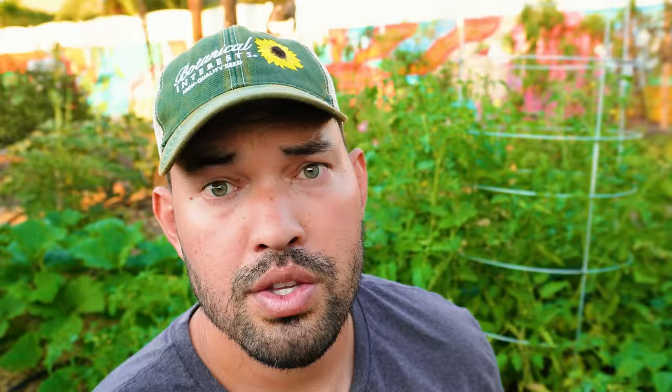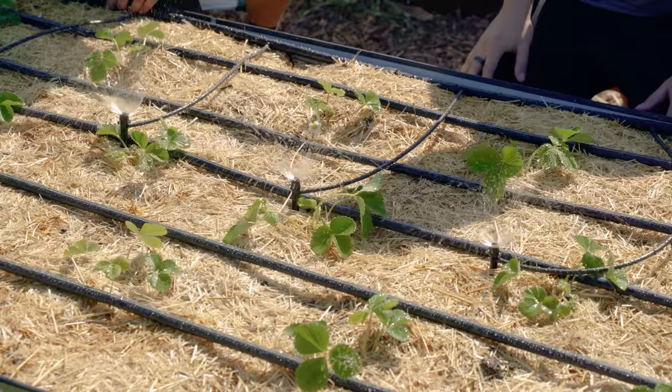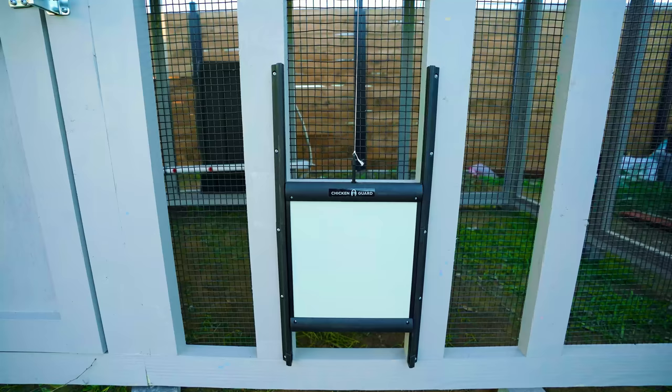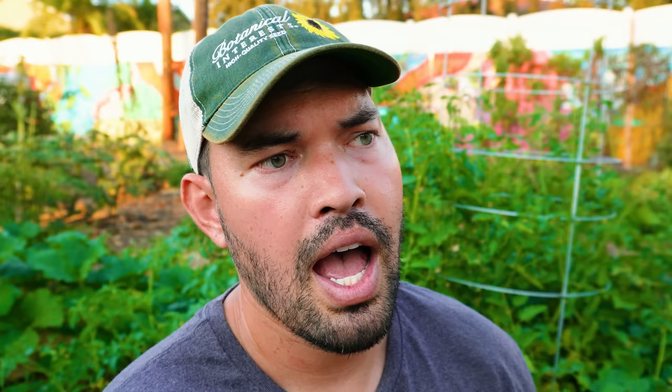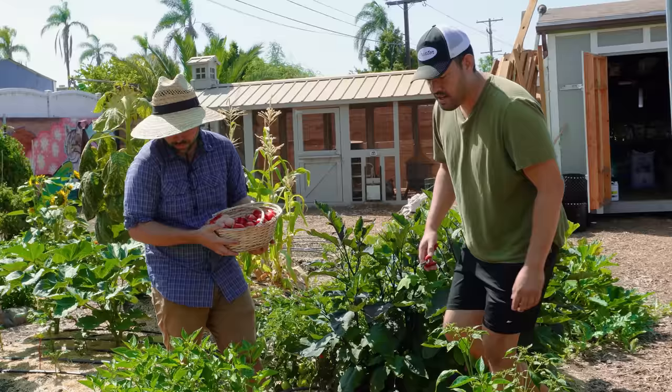I wanted to shore up my weakness with the graywater system and rainwater capture, and then take advantage of my strength by completely wiping my energy bill to zero and netting a positive return after just five or six years — really for the foreseeable life of me being at this property, 20, 25, 30-plus years. I can use guilt-free up to the amount I generate every month, because you don't get paid for what you generate in excess of what you use. So that means I have a little more leeway to use automated timers, automate certain things about the chicken coop or irrigation, or run my mini-split air conditioning a little more often. It's not all about slogging through and suffering your way through the homestead journey — I'm trying to add as much modern technology and modern life that makes sense, while not losing the fact that we should know where our food comes from and ideally produce a significant chunk of it ourselves.